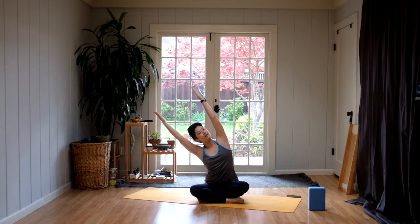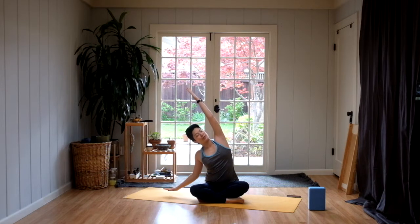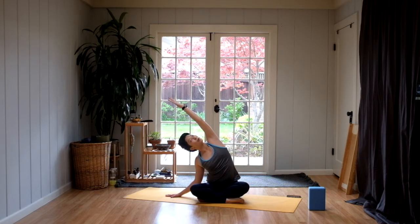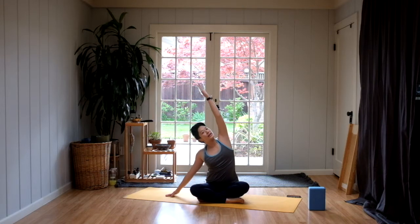One more inhale. And then exhale, the left hand comes to the ground and the right arm reaches further overhead. You can turn the gaze up at the right elbow if you'd like. And then come back to the breath. Two steady breaths here. You can use this grounding hand to push the belly away. Feel more expansion on the right side. And then slow exhale back up through center.